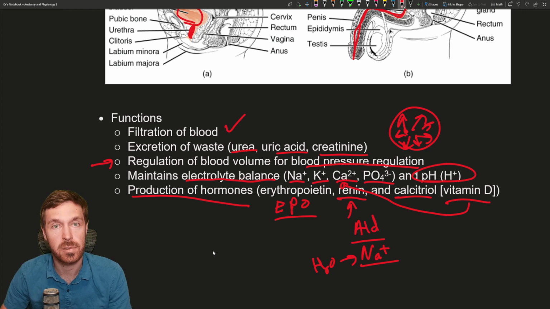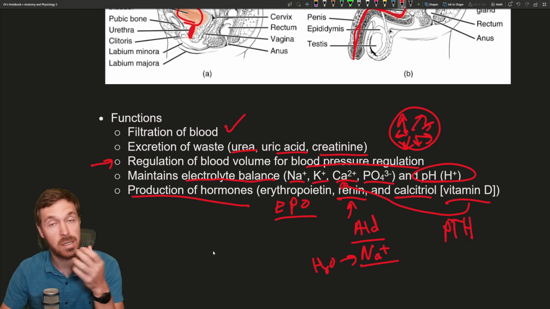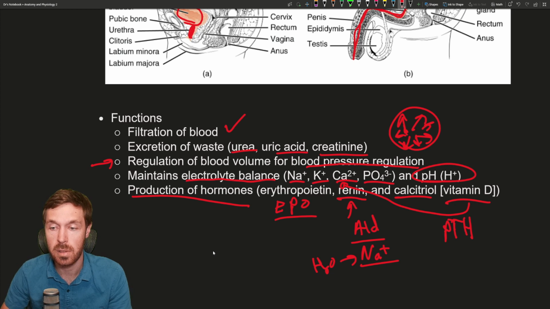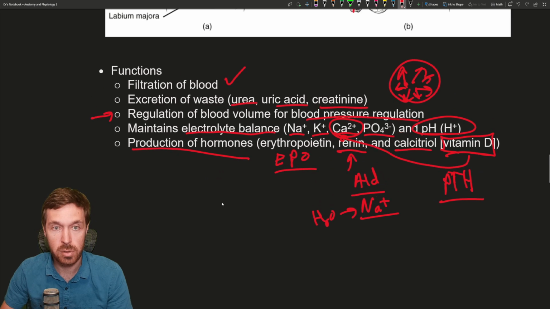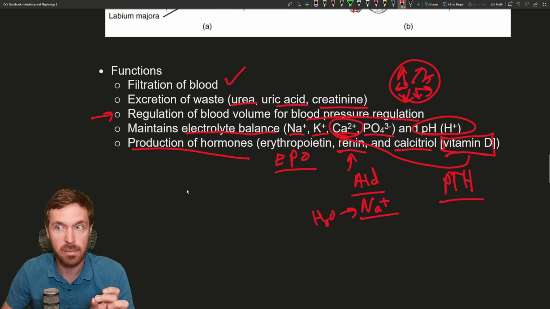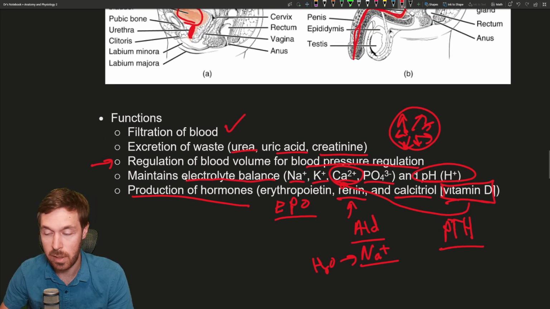So if blood calcium levels get too low, not only do you release a hormone called parathyroid hormone, not only does that hormone target the bones for releasing calcium, it also targets the kidney to activate vitamin D so you can absorb more calcium in your small intestine. It also causes more calcium, so parathyroid hormone also causes more calcium reabsorption in the kidney as well. So, long story short, you lose kidney function, you lose a lot of vital functions to life. So that's why renal failure is such a bad thing. And something to pay very, very close attention to.